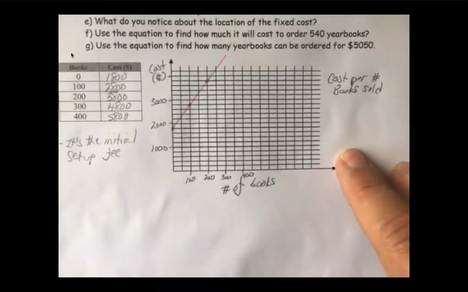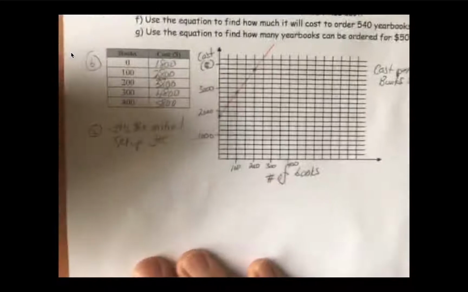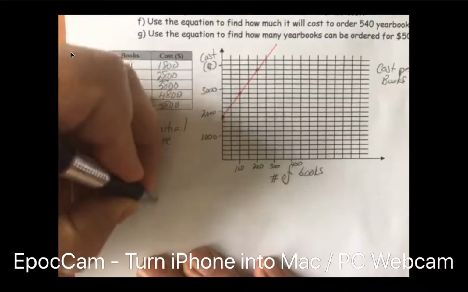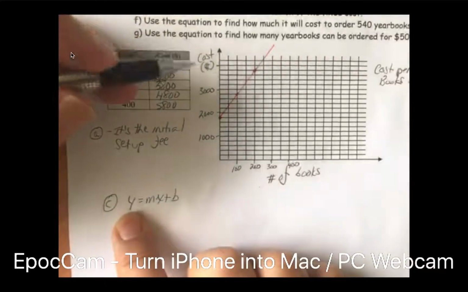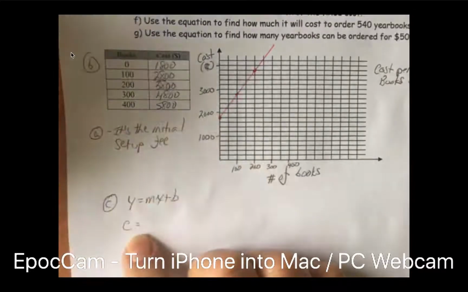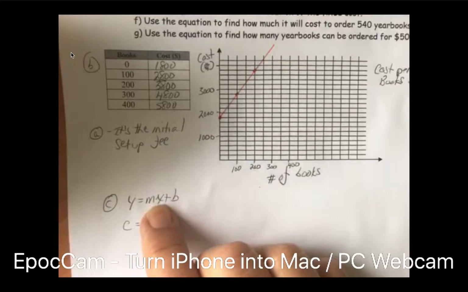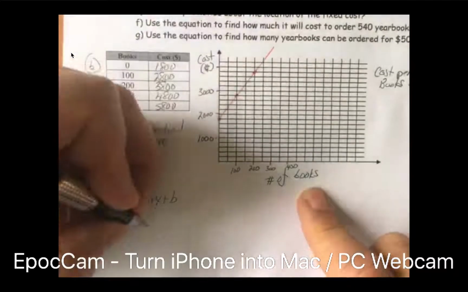So D, we need to write an equation that represents this relation. Well, remember, let's just mark it down right here. The general form of the equation is always y equals mx plus b. And y is going to be our dependent variable. So in this case, our dependent variable is the cost. So let's represent that by the letter c. And then an equals sign. Okay? And then m is the rate. M is the number that the independent variable is multiplied by. So let's just write down the independent variable for a sec, okay? Let's just get that out of our brains. So number of books. So let's represent that as n.